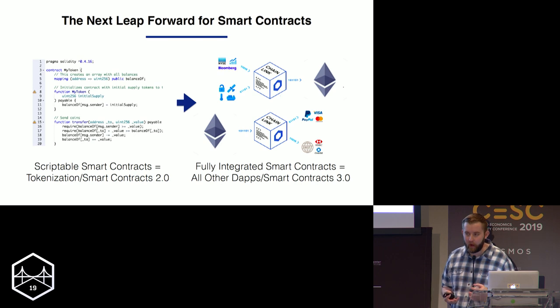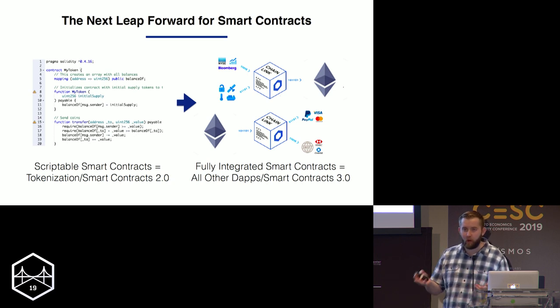And this highly reliable interaction with data is what we think is going to propel smart contract development outside of scripting tokens and into scripting what's now called decentralized financial products, which are essentially derivatives and many pretty basic financial products, decentralized insurance, which is basically insurance, and all kinds of other fraud-proof gaming applications. But the real point is that our space can see an entirely new level of usefulness and can actually be completely redefined if we enable people to build applications that are about all these events.